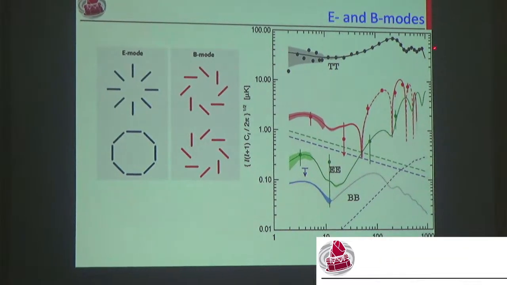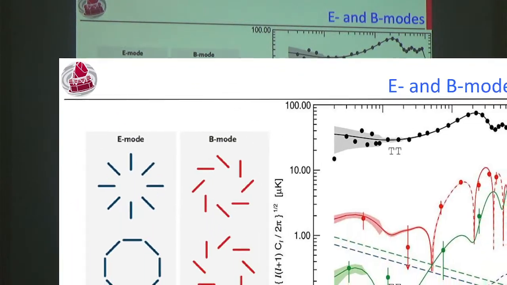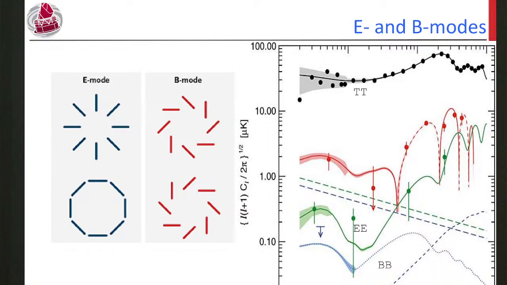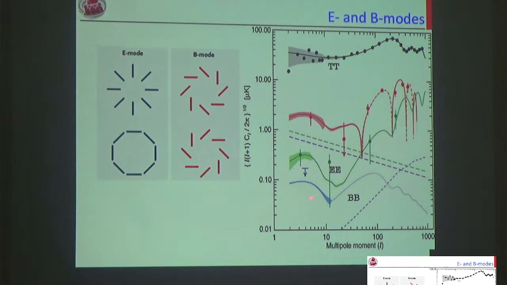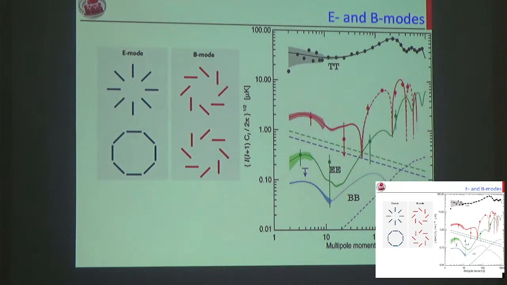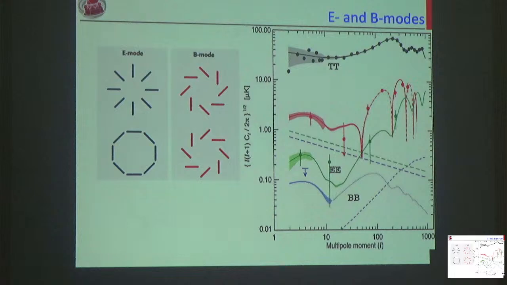This is the temperature power spectrum, the original map I showed. Once we have Q and U, we can make the E and B maps. The E power spectrum looks like this, and this is the B mode power spectrum. Then you have three options: TT, EE, BB. You can also cross-correlate T with E, taking a_lm of T and a_lm of E, and it is not zero. There is a negative part, shown as the positive part with a dashed line. This is the BB power spectrum. This is the lensing BB from the lensing potential.